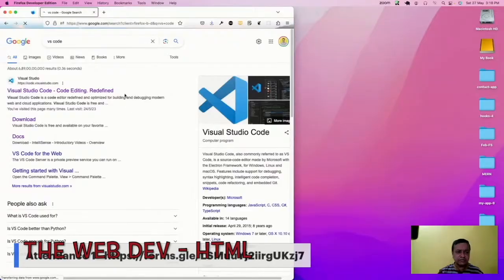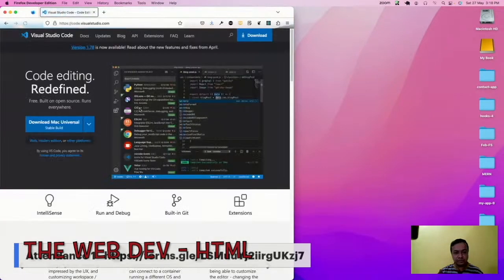VS Code is a very lightweight code editor from Microsoft, which you can install, and it's totally free to use. You can download it for Mac, and yes, you require a laptop or a computer to do programming. On mobile, it will be very difficult. There are ways to do it on a mobile, like some code editors, but I still tell you, please do get a laptop. It is much better, and you can get a very cheap laptop also. It is more than sufficient. A 10,000 rupees second hand laptop is more than sufficient to do web development. It doesn't require a very high end thing.